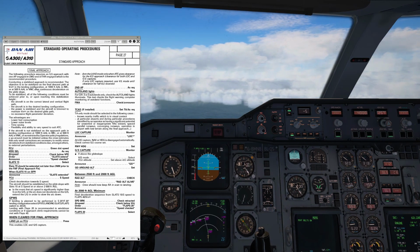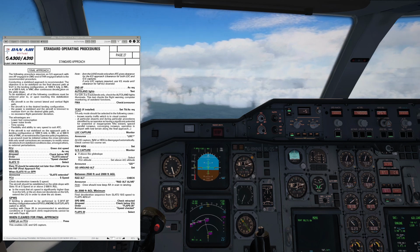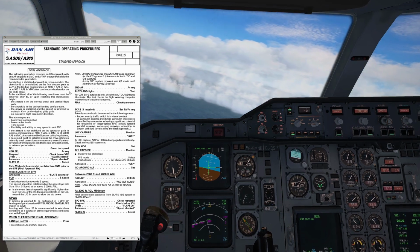Final approach. The following procedure assumes an approach will run with autopilot engaged, and again, like we said before, conducting a stabilized approach is recommended. The objective is to be stabilized on the final descent path at V up in the landing configuration at 1000 feet above airfield in instrument conditions or 500 feet in visual conditions.